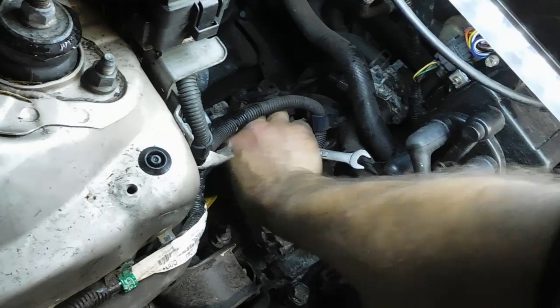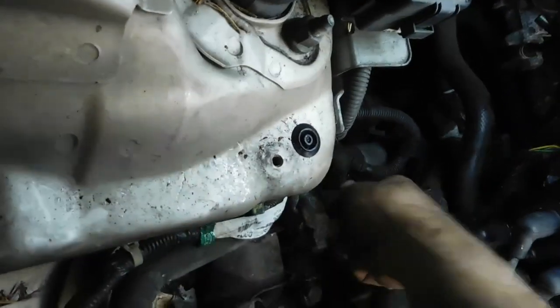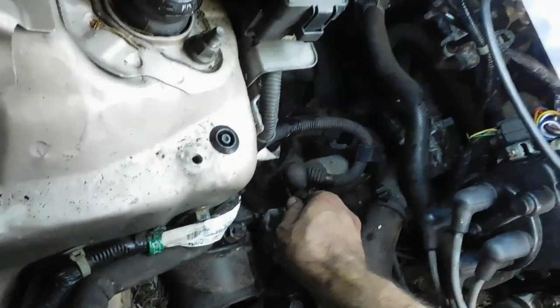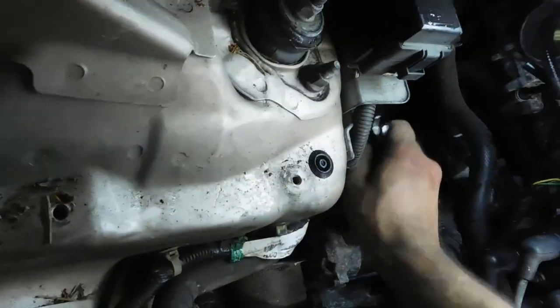So next you want to start taking off the easy stuff. Like this right here is the lead for the starter. So you get this easy cap off. It's bigger than a 10. It's gonna be a 12. Alright, 13. Whatever. There we go.